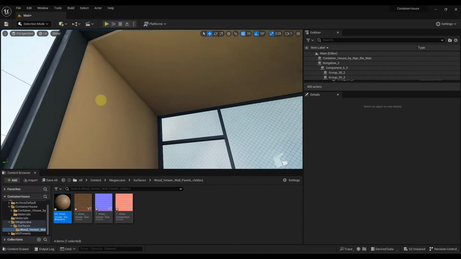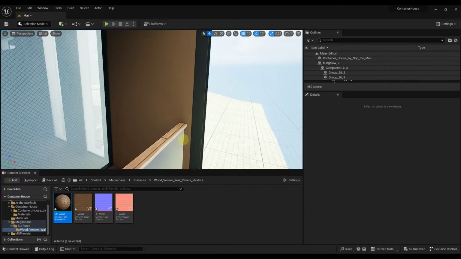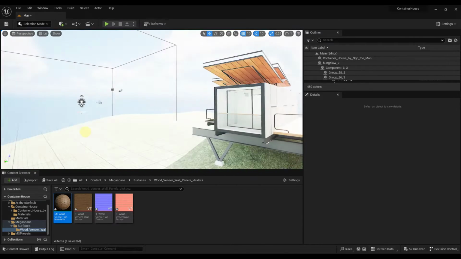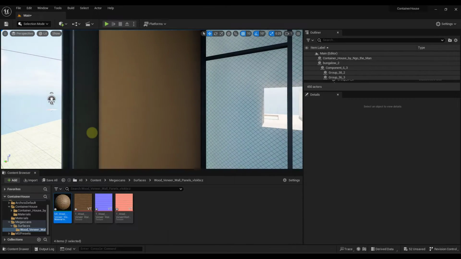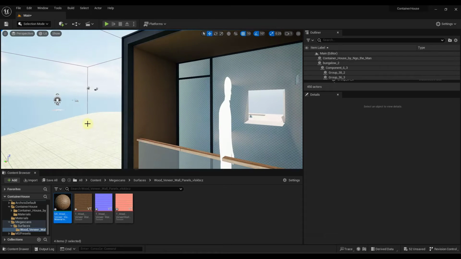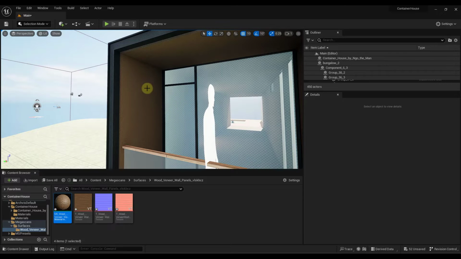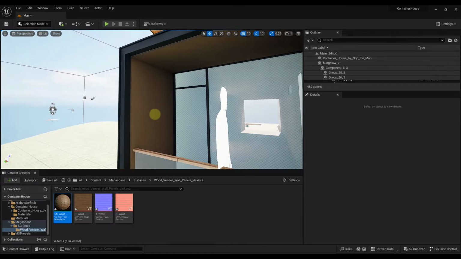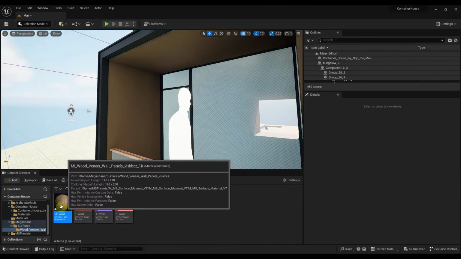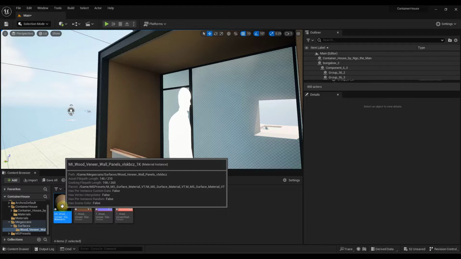Now, one of the things you might note about this is sometimes you have some issues in here with the size of materials and the way that they get mapped on this surface. So we're going to talk about that a little bit. We can go ahead and talk about that right now. Sometimes you get some weird UV mapping issues that happen when you bring things in from SketchUp and the sizes aren't correct. Well, notice how what this created here is a material instance.